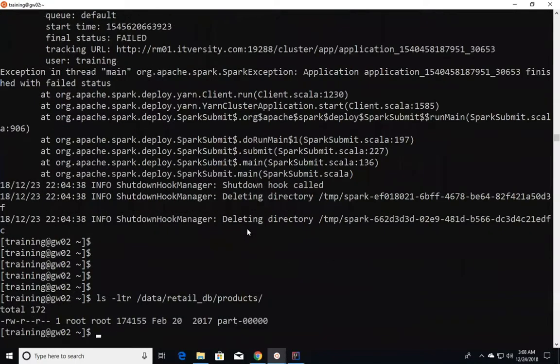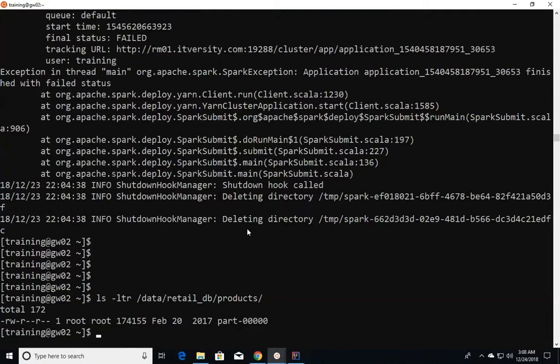When we run it in cluster mode, it creates the driver program in one of the nodes in the cluster, not just on the gateway node. As our Scala code has to be executed over there, when it tries to read this location, as this location is not available, it will obviously fail. So that is one reason why your Spark applications might fail when you use cluster mode instead of client mode.